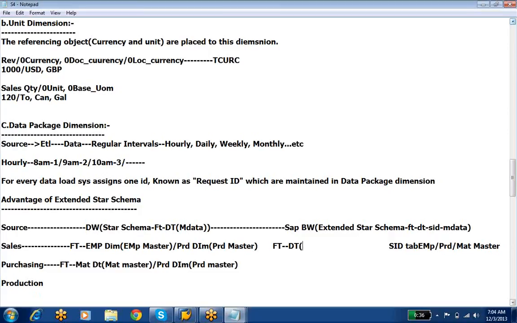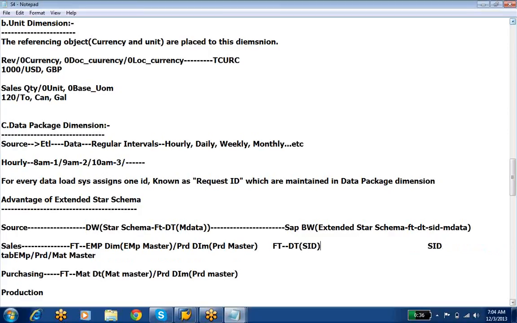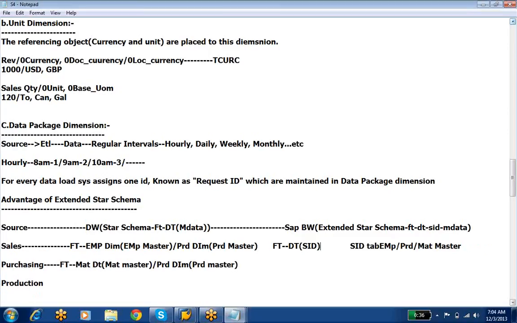The dimension table doesn't hold the entire set of master data, only the SID. If it is related to employee dimension, it connects to employee master; if related to product dimension, it connects to product master. So one set of master data for all the schemas.